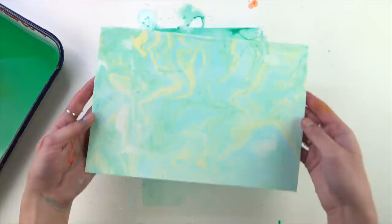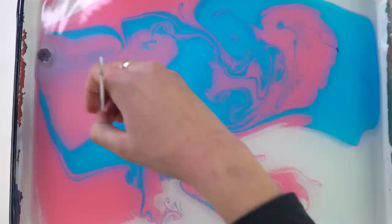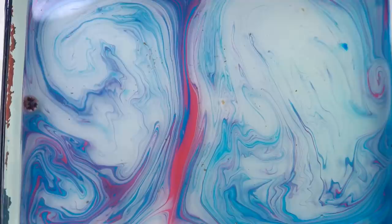So for the next one, we got a toaster and some toast. Well, careful, it's hot. I hope you guys are enjoying watching the Suminagashi. I can't say it. Suminagashi as much as I am. Because I could watch that over and over, and that didn't work. But it did make the studio smell like toast, so that was nice. That smelled real good. It sounds like I'm being sarcastic, but I'm not. I do like the smell of toast.